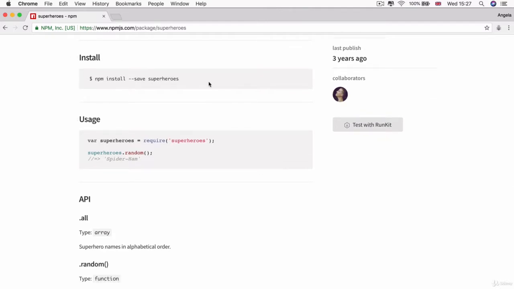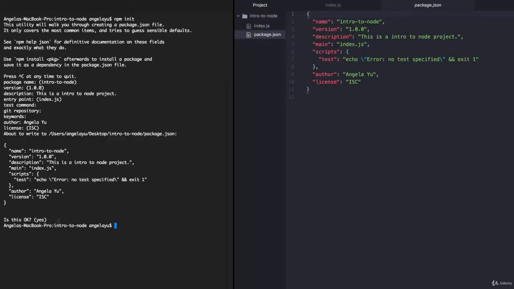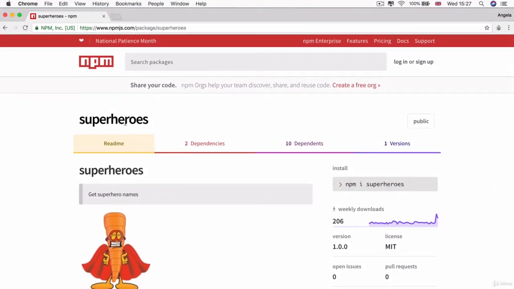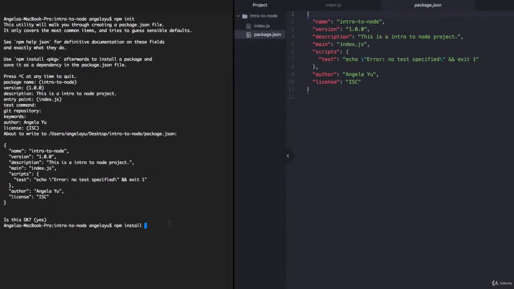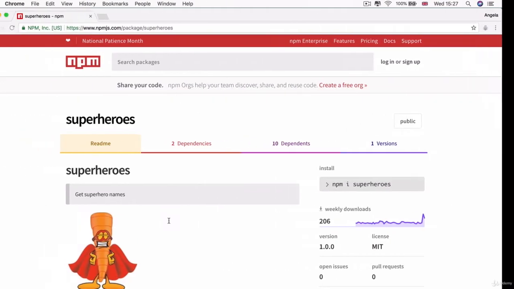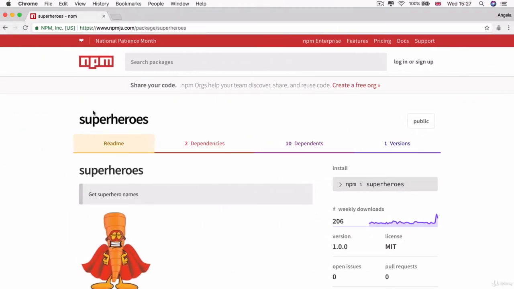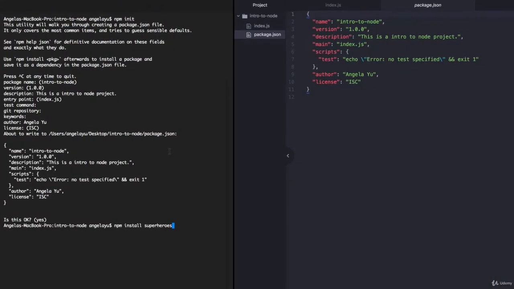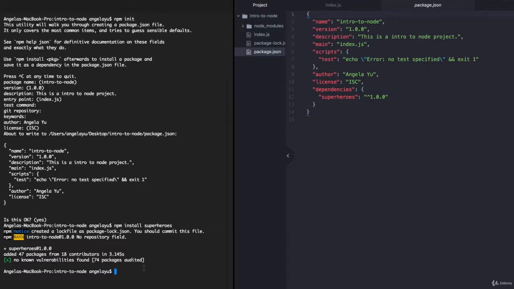So firstly, as with any NPM module, we first have to install it. So to install it, we just make sure that we're, again, inside the right directory, so our project folder. And then we write npm install, and then we write the name of the module, which in this case is called superheroes, plural. So superheroes. And make sure that you spell it exactly the way that you see it over here, including any capitalizations or dashes that they may have. So now if I hit enter, it will go online and it will download that module.